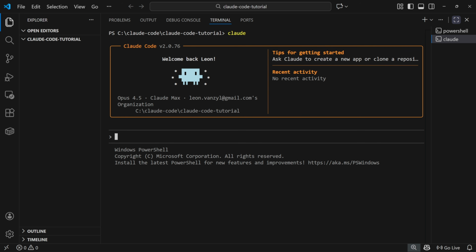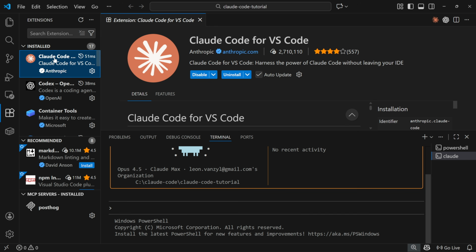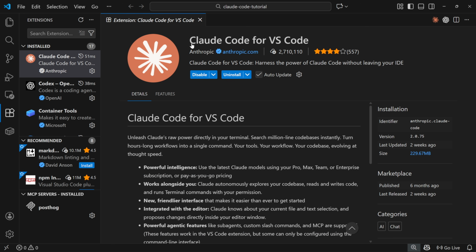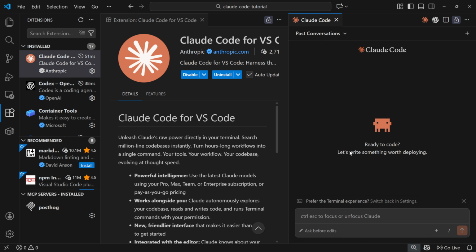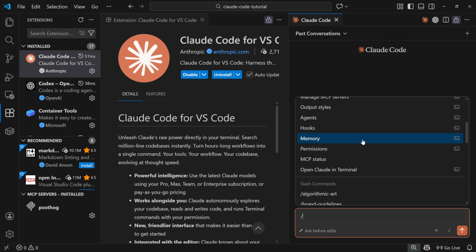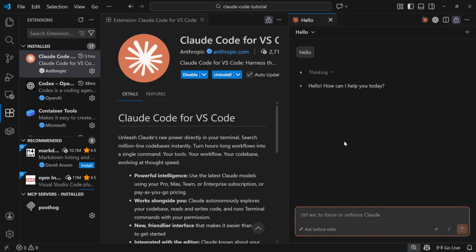Now, before we write any code, I do want to show you another way to access Claude Code in an IDE. So in VS Code or Cursor or any of these VS Code forks, you can go to Extensions and search for the plugin Claude Code. So it's this guy over here. After installing this extension, and when you press this button, it will open up Claude Code in its own little window. And this looks way more user-friendly than using the terminal. And when you press /, you still have access to some of these commands. I just think this interface might be a little bit easier to use for vibe coders or non-developers.